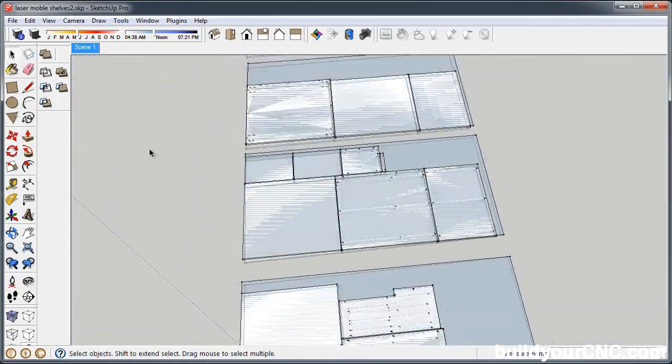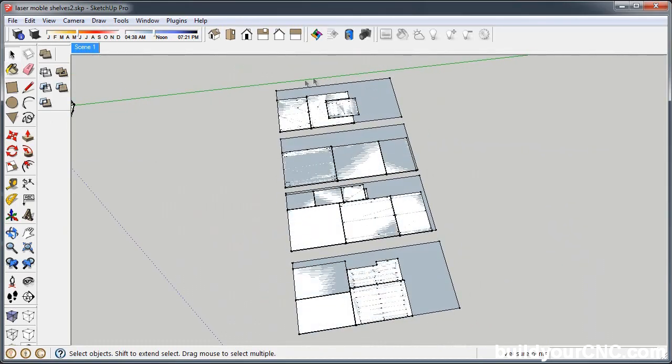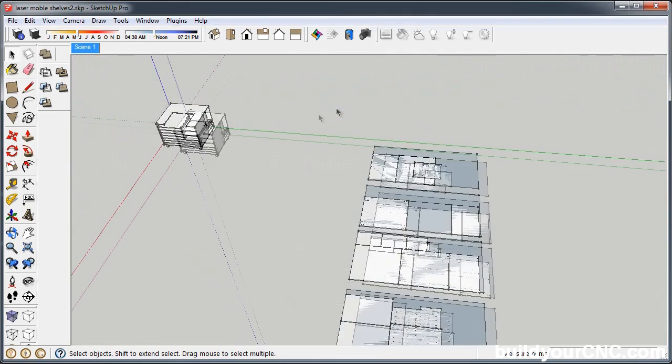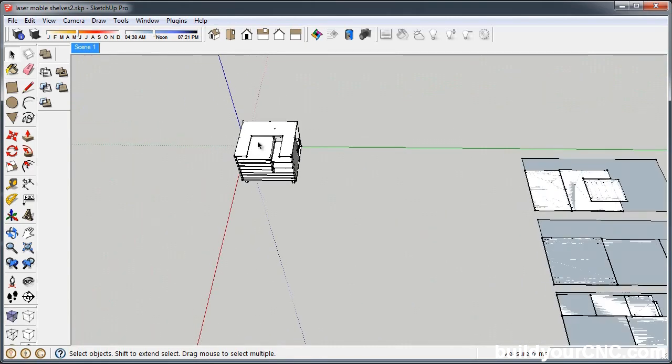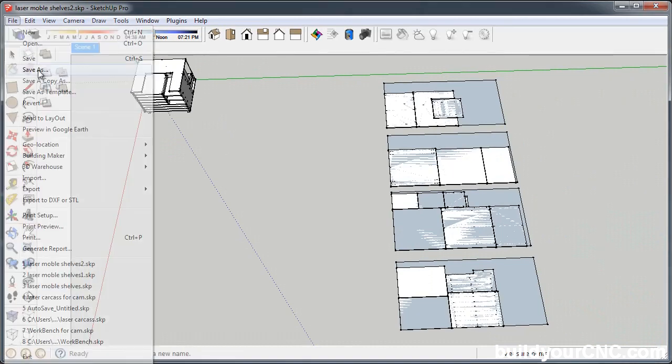Now that we have all of the parts laid out, it's really important to save it at this point, because all of these parts are still as a component and we're going to explode these parts so we can remove some of the geometry. So it's really important to save it at this point. We want to make sure that we have a file that if we find any errors in the prototype, once we fabricate all these parts and we want to make some changes, all we have to do is go to the actual model, make the changes in the model, and the changes will reflect in these parts as long as you've created the components correctly in your model.